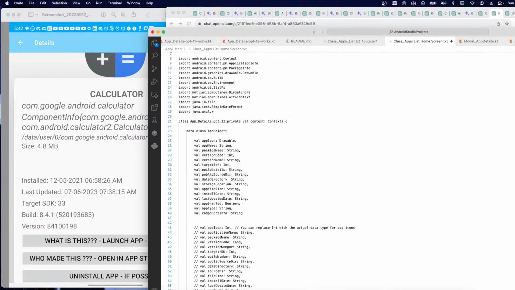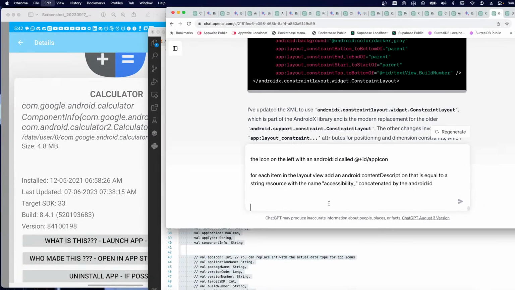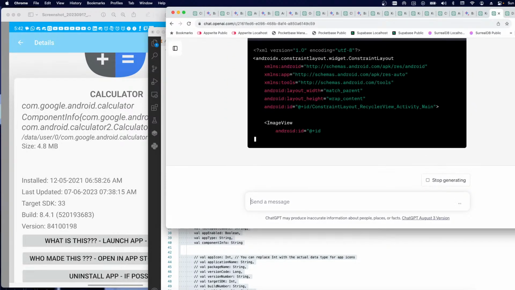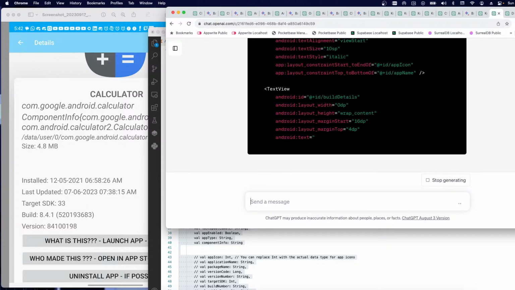So now take all this and see if it can provide a modern layout file. Boom, let's see if that makes it happy.